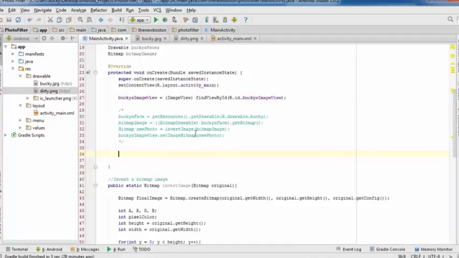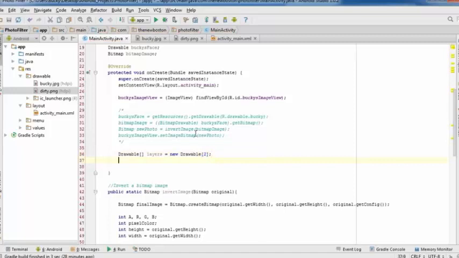So in order to use different layers, if we call drawable, we can make an array of layerable objects. I'm just going to name my array layers and set it equal to new drawable, and in here of course we need to say how big is your array. Well, we're only going to be stacking two things, or layering two things on top of each other, so 2. So now we can go through and start building this layer by layer.